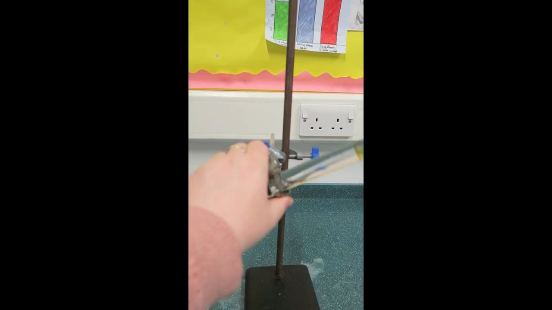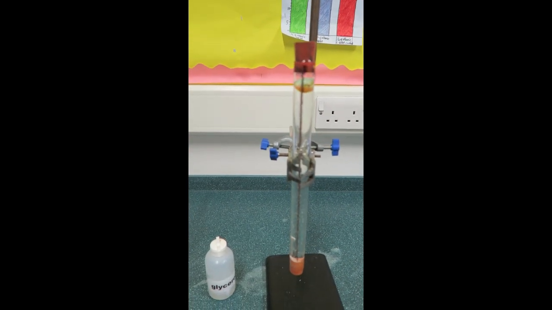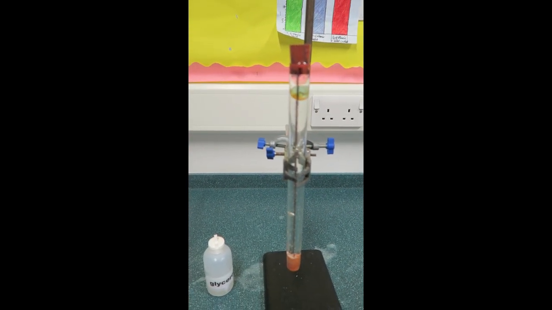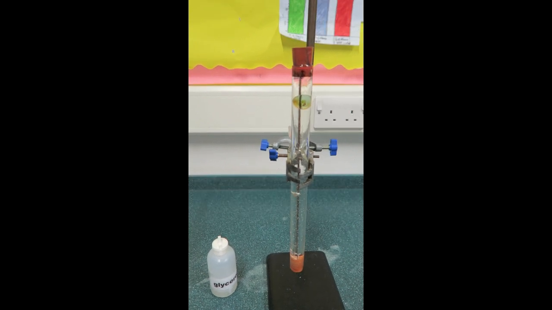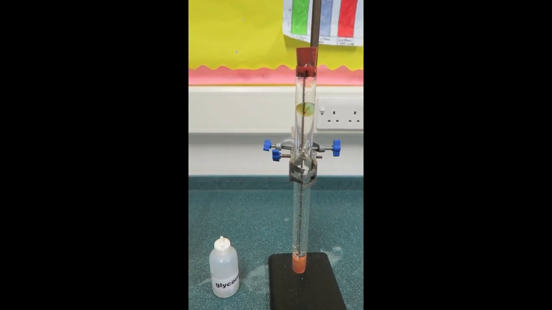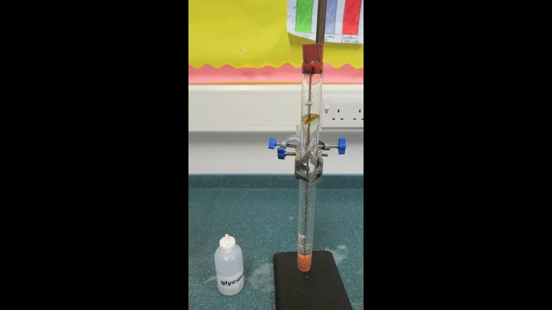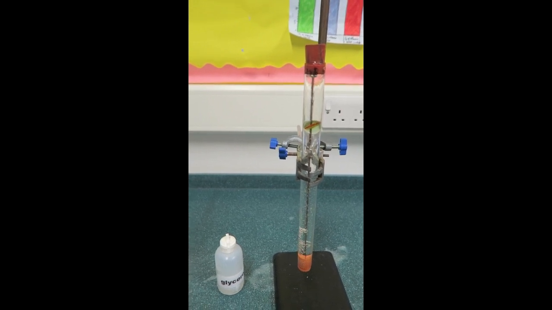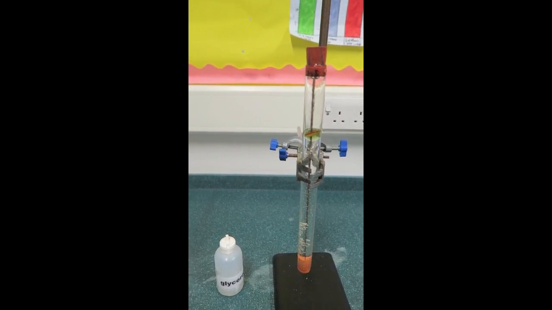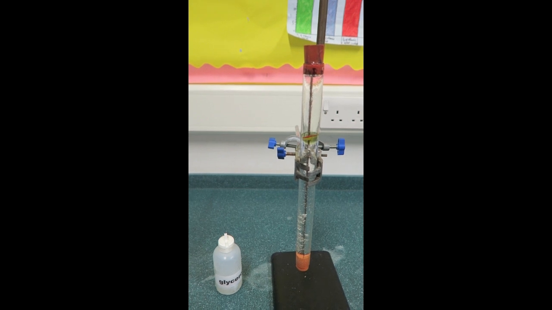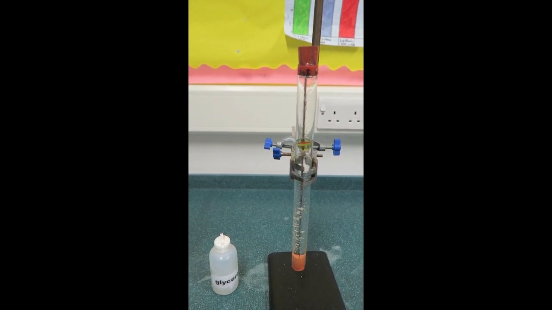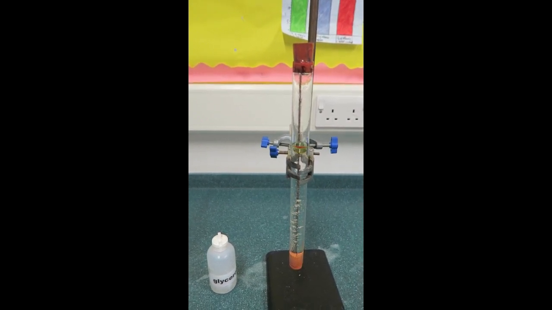This experiment was repeated with glycerol. Glycerol is propane 1,2,3 triol. Glycerol contains 3 OH groups. This means that it has a significant amount of hydrogen bonding between its molecules, unlike water which only has 2 OH groups. This means that the time taken for the marble to fall through the tube is much longer for glycerol than it is for water.